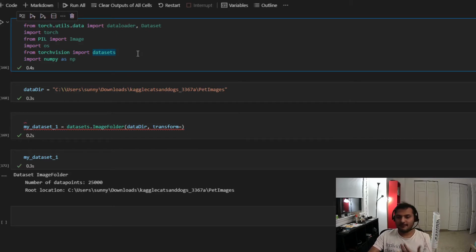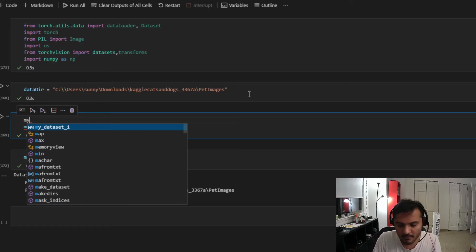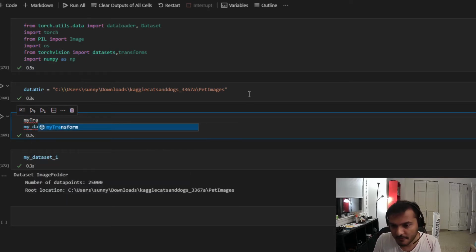Now, PyTorch being kind provides us these useful functions, and they are present in Torch Vision again, and I'll import transforms here.